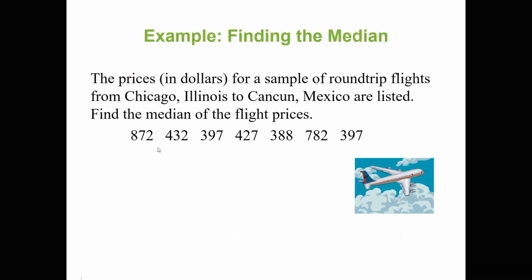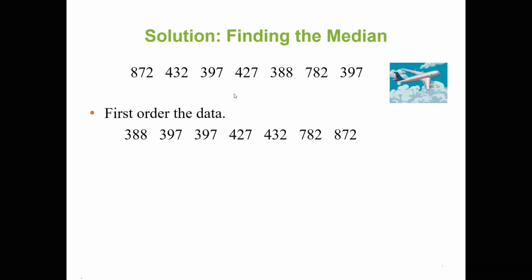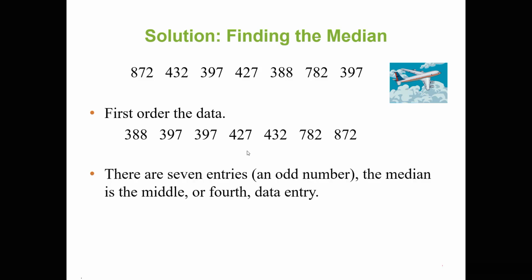Let's take the first example. So the first thing is to order this, and when we've put it in order, we count. If you take a look here, we have 2, 4, 6, 7. So we have an odd number, and when you have an odd number, here for example, we have 7, it means the middle score will be number 4. But for us to know which is number 4, this will not necessarily be it. We first of all need to put it in ascending order. Here we order the data set in ascending order of magnitude. Once you do that, you can immediately find that your middle score is this.